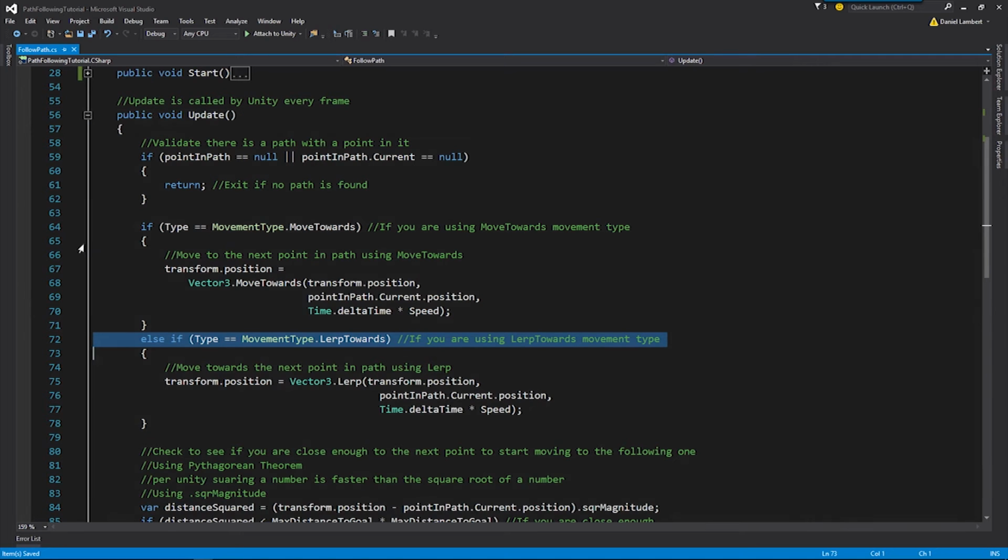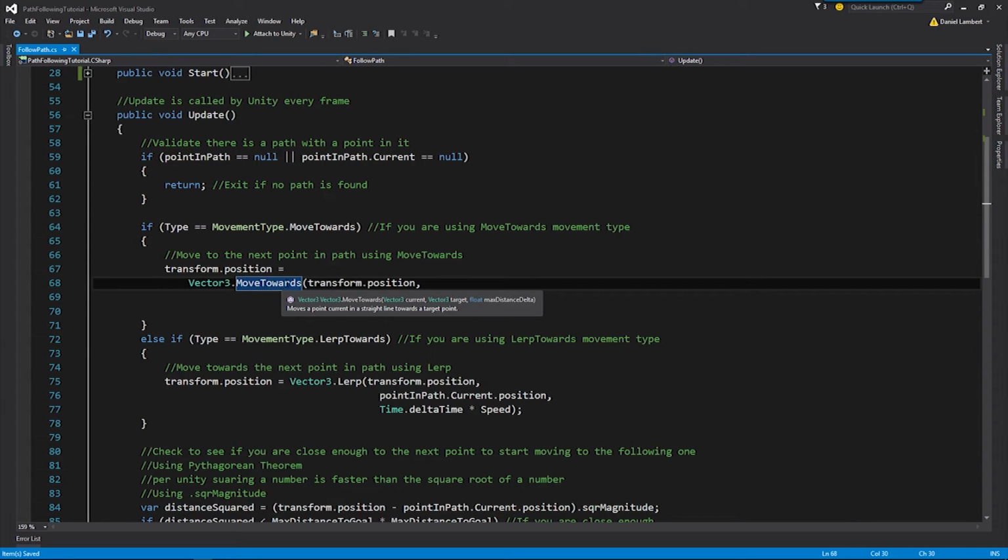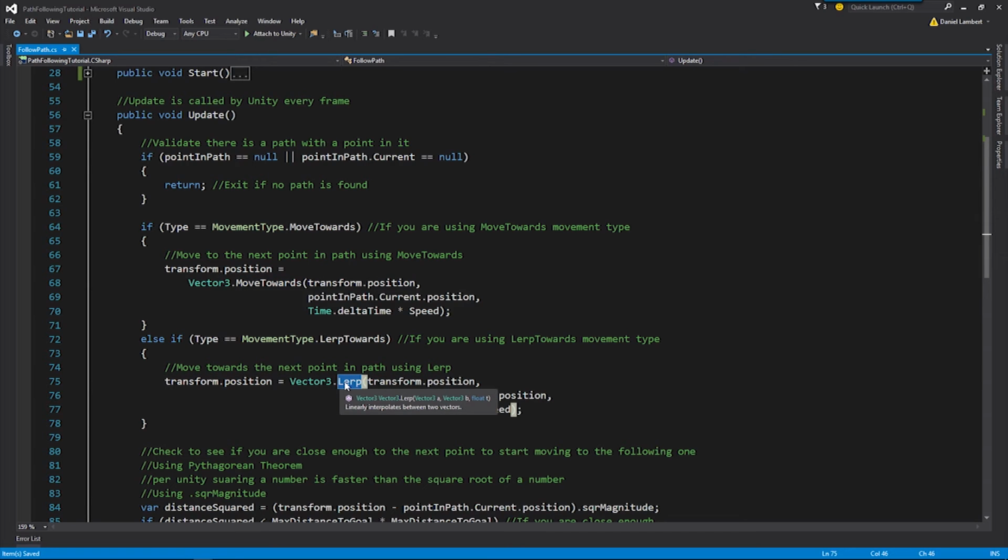And within each of those, we're going to use either the Vector3.MoveTowards function, or the Vector3.Lerp function. Okay, and since this is happening over time and not instantly in the frame, we're doing that over Time.deltaTime times the speed, so that it provides us a smooth visual as the frames progress and as time progresses.